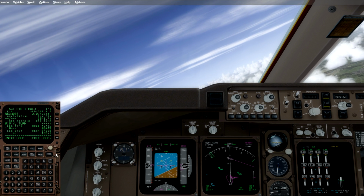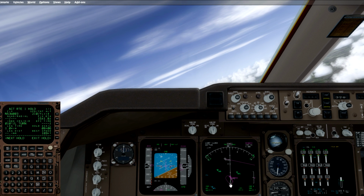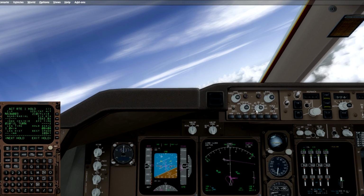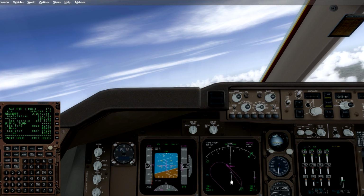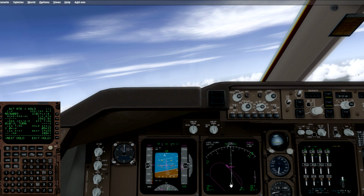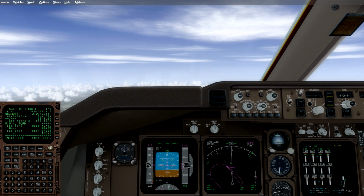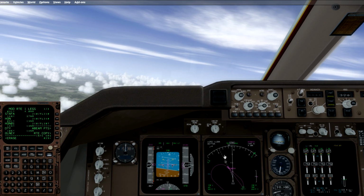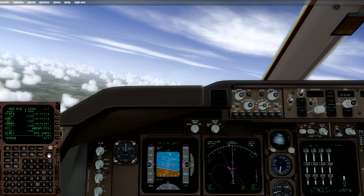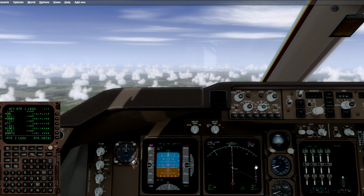So let's just let it sort itself out. Yeah, you can see it's trying to do a teardrop. Now what it does with a teardrop, if I zoom in, it doesn't fly direct to the fix. What it does is it forms an intercept with the inbound course here, and then it will turn onto the fix. But what we're going to do is we're just going to basically exit the hold. So back to the legs page, take Staffer, chuck it up there, and you can see it just draws a direct intercept. Execute that. So back we are, coming towards Staffer now.